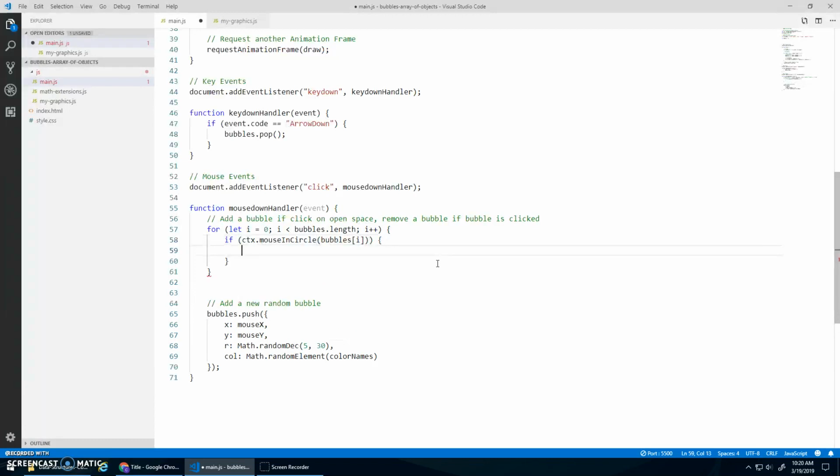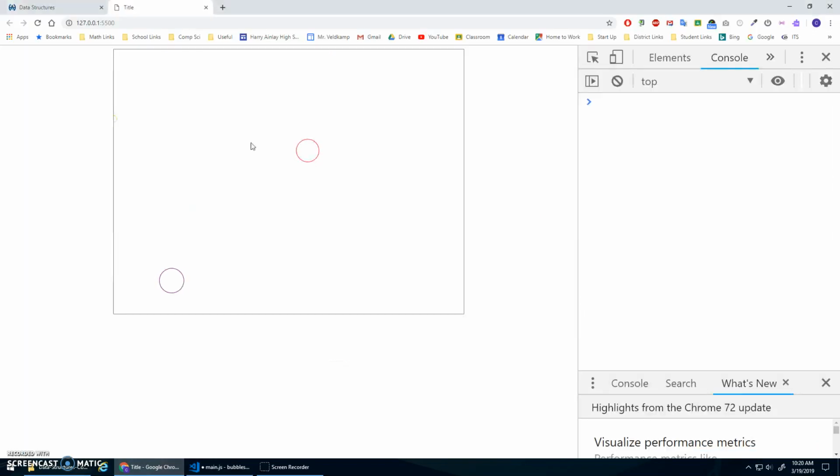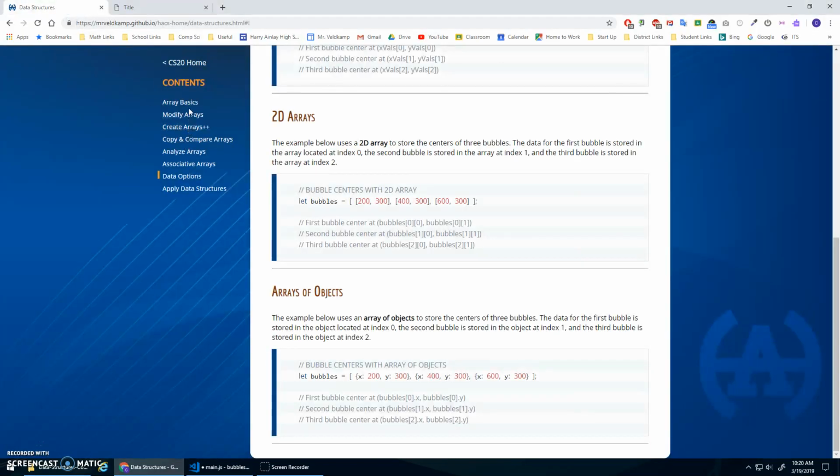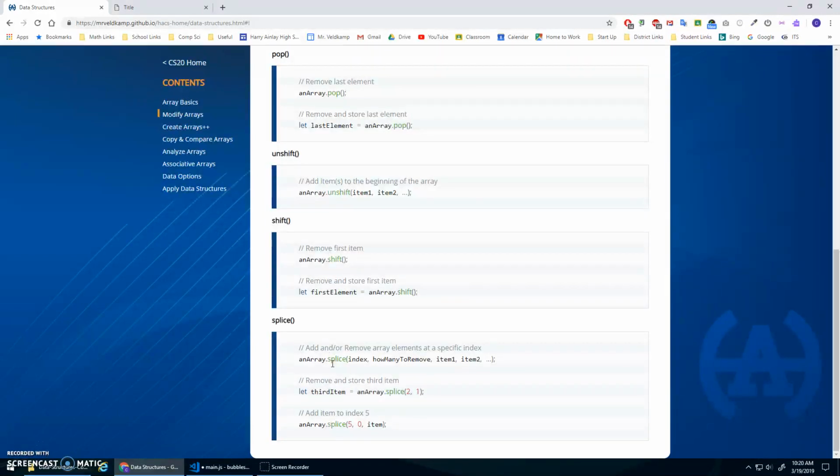And if that is true, if I've clicked that bubble, I want to go bubbles.splice. Oh dear, we might have to go back to our notes, hey? Remember adding, where was it? Modifying arrays, right? Push and pop, unshift and shift, and splice. Remember, splice tells us where we want to add or remove something.